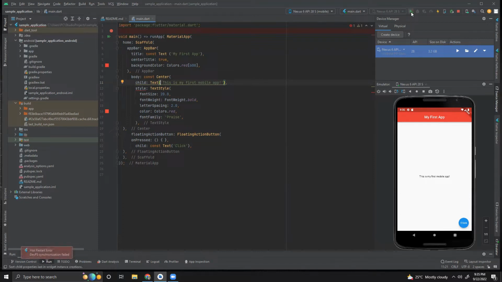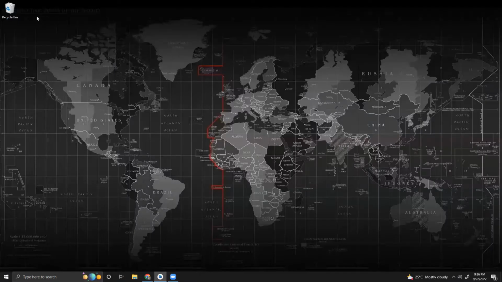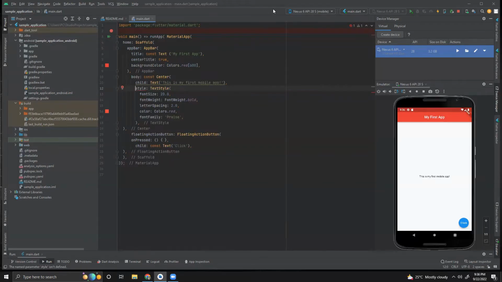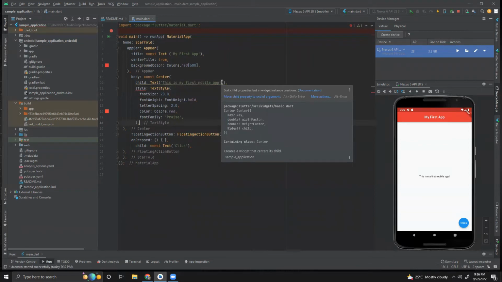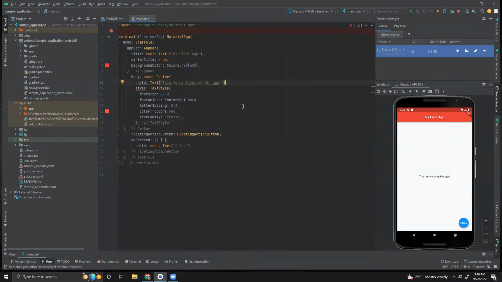Let's try to run it. So we run our code. The problem is here.